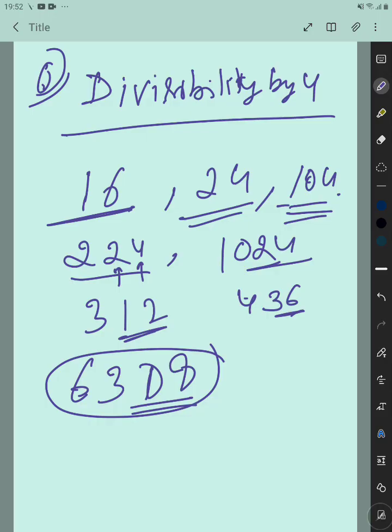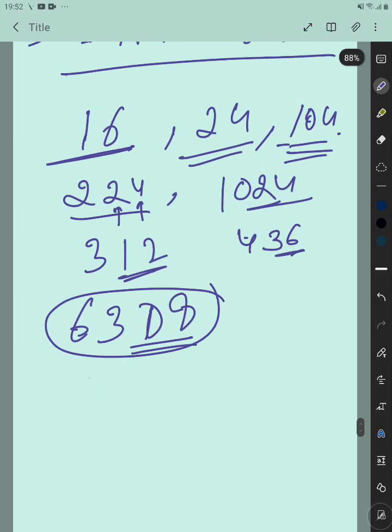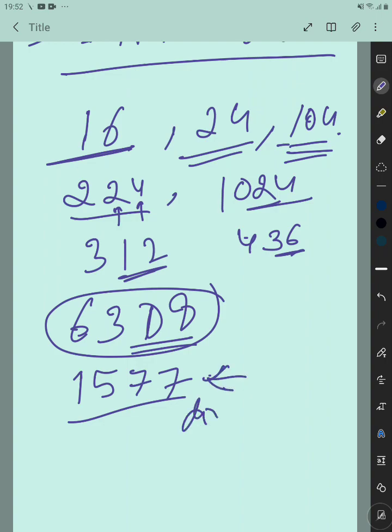Okay, so let's divide also this one. 4 ones are 4, 4 ones are 4, and we have 2 over here, and 4 5s are 20, and we have 3. Then 4 7s are 28, and then we got 2, and then 4 7s are 28. So this is divisible by 4. I hope I have done it right. So this is divisible by 4.